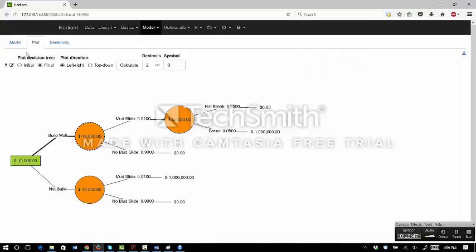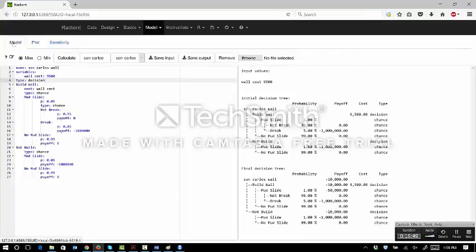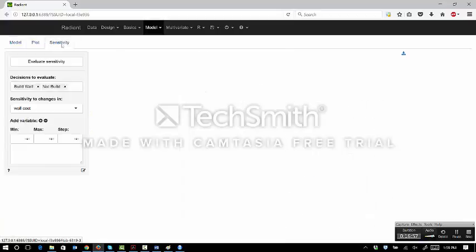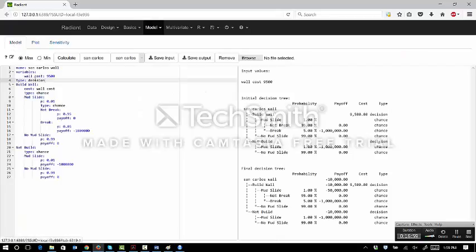Okay. The last thing I want to show you relating to this is sensitivity analysis. What this is, you have in your model maybe variables that were defined, and you're kind of wondering what happens if the variable values change a little bit or change a lot. And so in this case, we're going to see what happens if the wall cost changes.